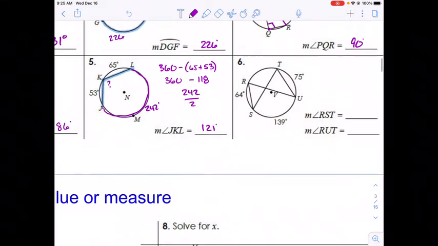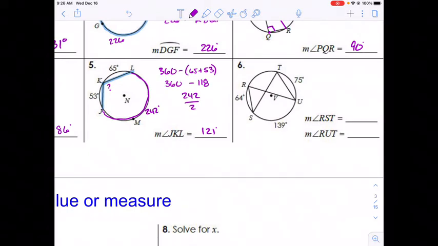So let's look at the next one. Now we're looking for angle RST and angle RUT. So angle RST is going to be this angle here. So we're looking for this angle right here. And then we're looking for RUT, and I'll do a different color here, RUT goes like this. So we're looking for this angle here. Notice both of these open up to the same arc. So if we look here, we've got this arc right here. They're both opening up the same arc, which means if we find this angle, then we know that these two are going to be the same angle.